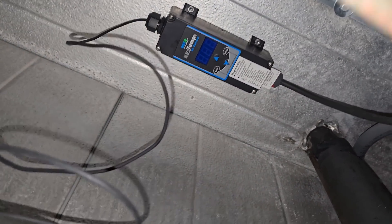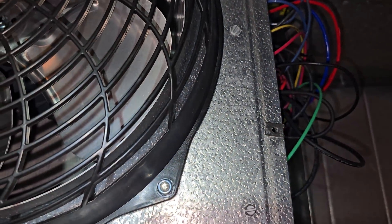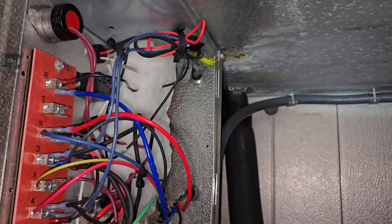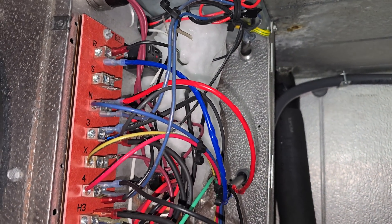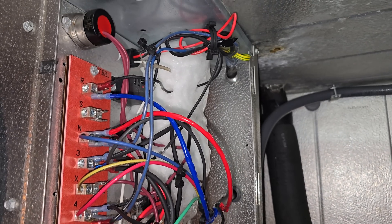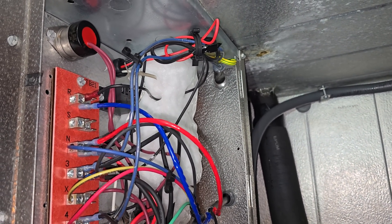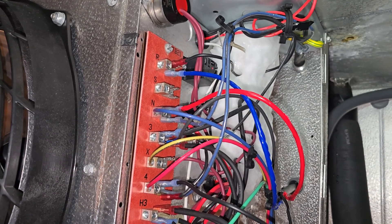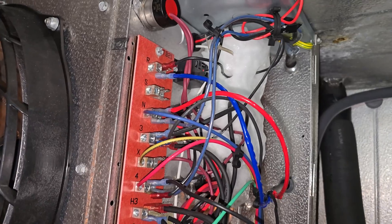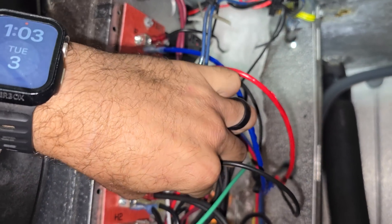The thermostat's mounted over here — we used a digital, just a KE2. We're not going to do defrost with it because this is electric defrost, so it's got to use the defrost clock on the roof. We're just going to use the standard digital control, turn off the defrost, and the control is going to lose power when it goes into defrost, which is fine. Then it turns back on — it'll take about 20 seconds to load up, then click on, close the solenoid valve, and start the system up.